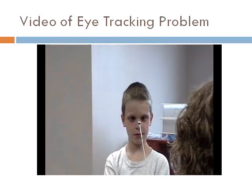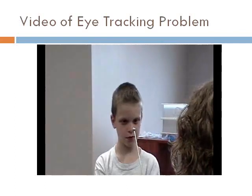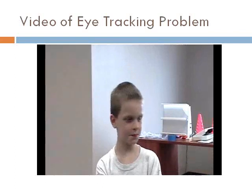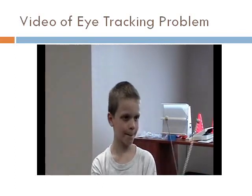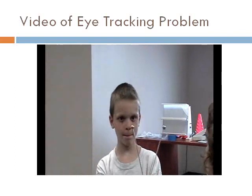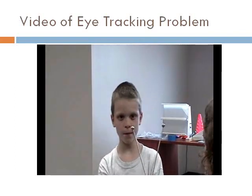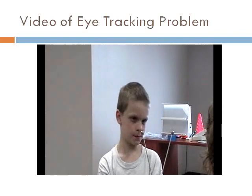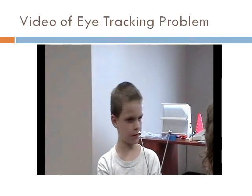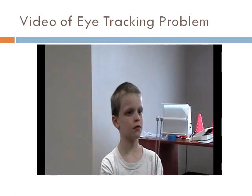There, I'm just doing what we call near point of convergence. I'm just bringing the ball closer, to see if he can converge his eyes. Oftentimes, this is the only screening done for an eye teaming problem, which we'll get to later, but it doesn't necessarily mean he has great eye teaming. In fact, I happen to know that he did not. Now I've got two balls. One's gold, one's silver. Might be a little hard to see that. And I'm saying gold, silver, and asking him to look between the two, just to see again what he does.